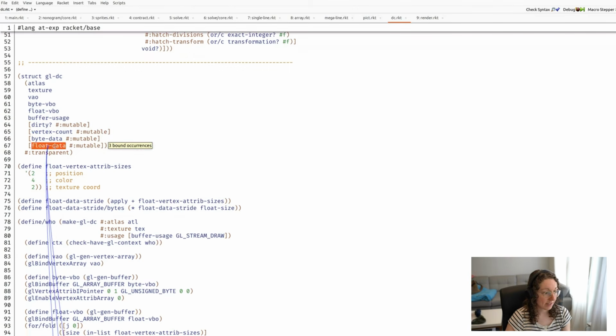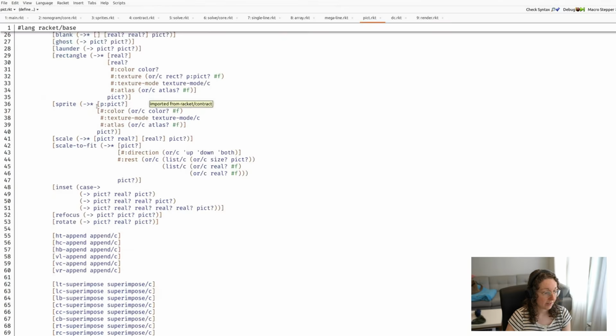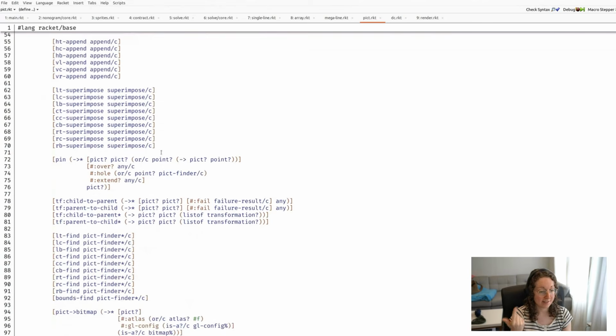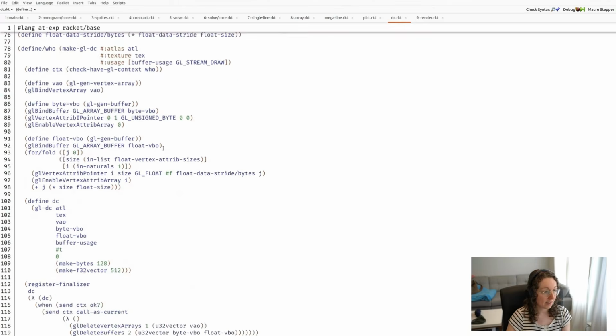But the main thing that it's holding is these two big arrays of bytes and floats. When you actually apply the pict to a GLDC, it will add vertices to those big arrays containing the information about the positions of the vertices, the colors, whether they're using textures or not. There's a whole bunch of things that get stuffed in there.